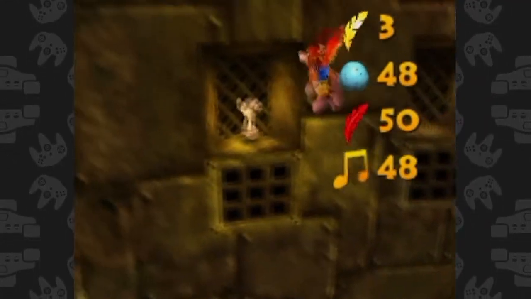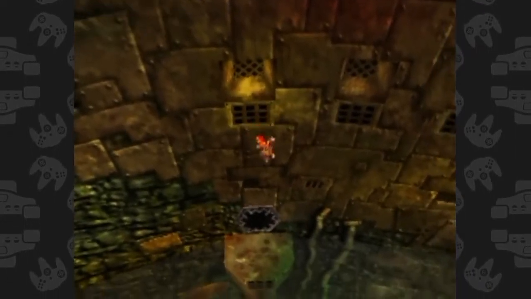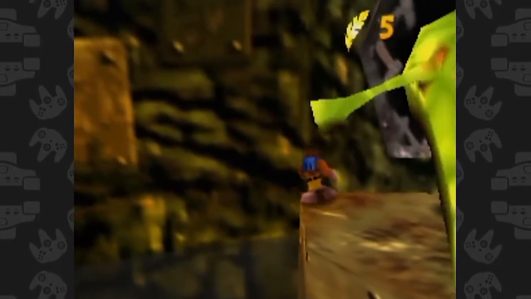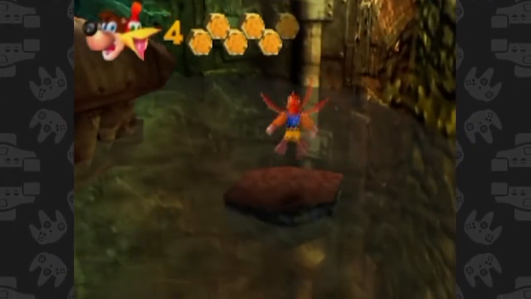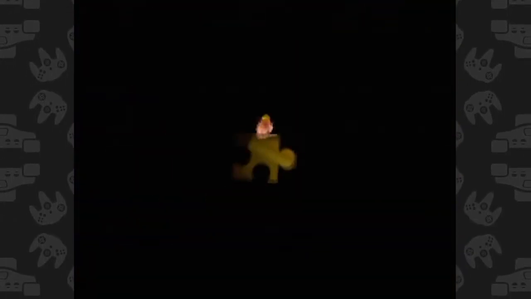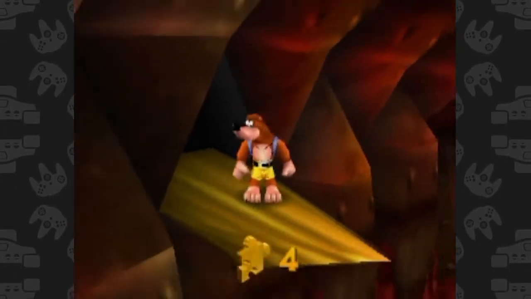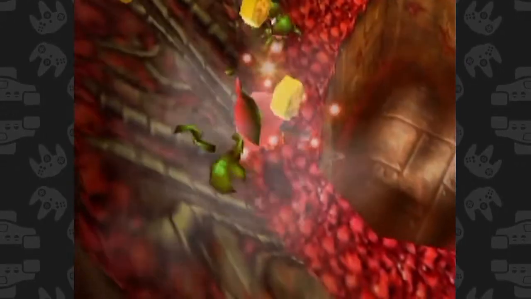But we got some music notes. Oh, we got a life. Okay, cool. So it's an extra life, but if I just drop down. Alright, well. Good. So we killed that one. And we can hop onto this little ledge. And then there's gonna be a secret jiggy right over here. Kaboom! Nice. So, we've got 4 jiggies. And already we are doing pretty well.